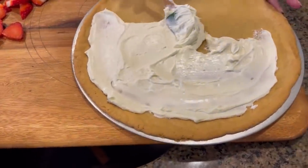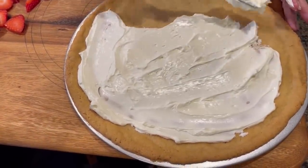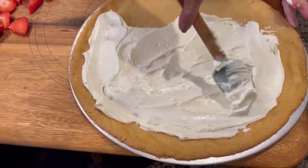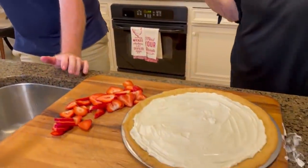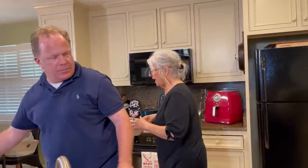If you would call your children into the kitchen to help you with this process, they would have a ball. Since this is the 4th of July dessert, we should try to do the red, white, and blue. That's right — the white bananas, the strawberries, and the blueberries. So I'm gonna ask you to put your artistic eyeball on it. We can arrange it however you want — it doesn't matter.